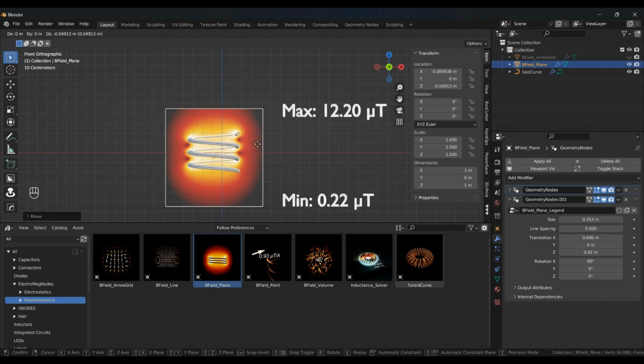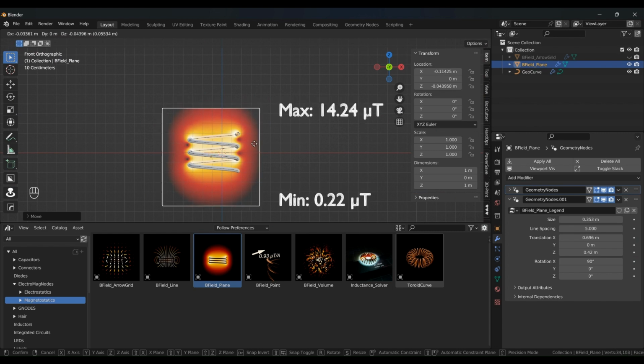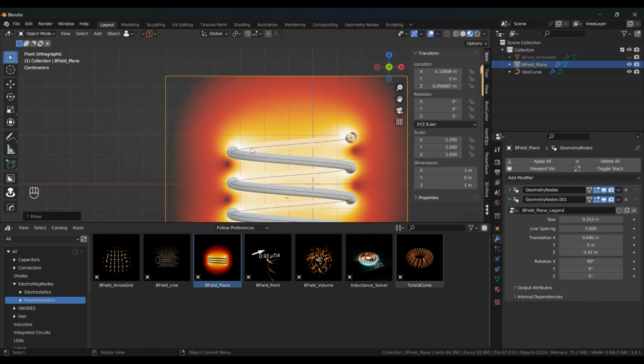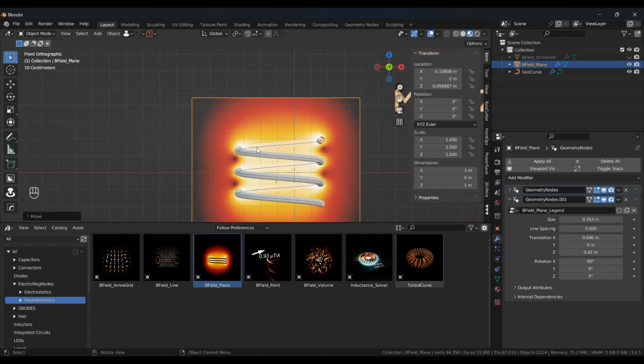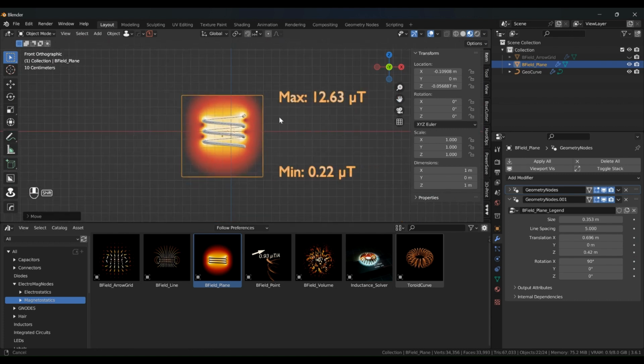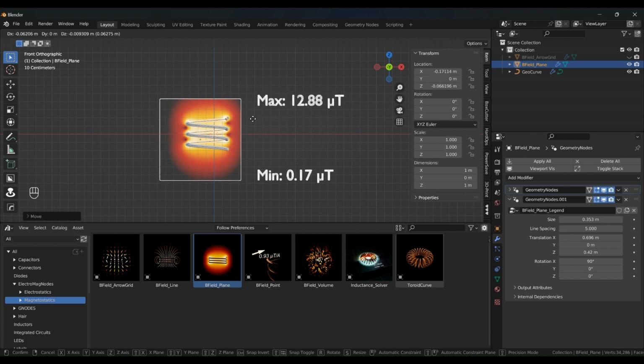So it goes from 12 if the plane is positioned here, and maybe up to 14 in some cases. That's because we're moving the points in space that we're sampling. So use these max and min as a rough guide to what the field strength is.